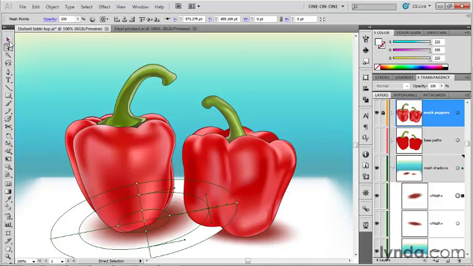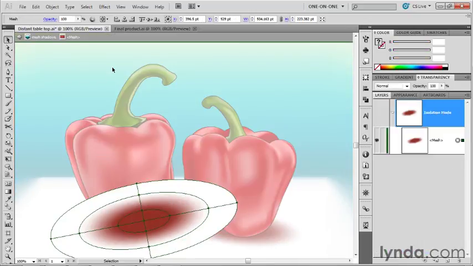And I'm going to do that by grabbing my black arrow tool. And I will just double click anywhere on the outline of this gradient mesh object in order to enter the isolation mode. You can see that's where we are because the layers panel says isolation mode. And up here at the top of the document window, you see that we're working inside the mesh object, which is located on the mesh shadows layer. Now, having done that, I'm going to show you that opacity trick here.